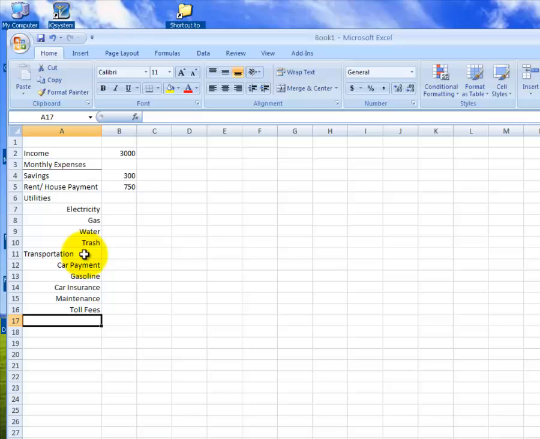After transportation, then you have groceries. Without food, it'd be hard to survive, right? And then we want to make sure that's aligned left because that's a new category. Then after groceries, you might have some other expenses like personal expenses.